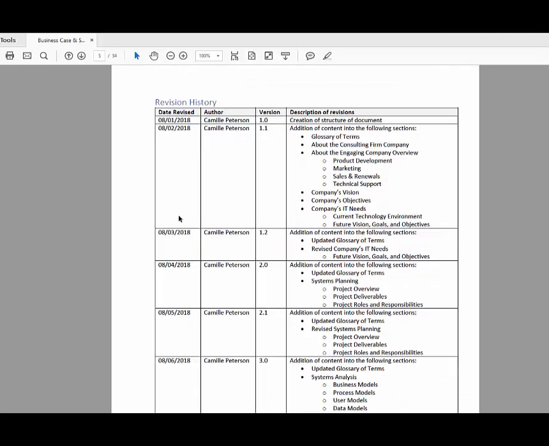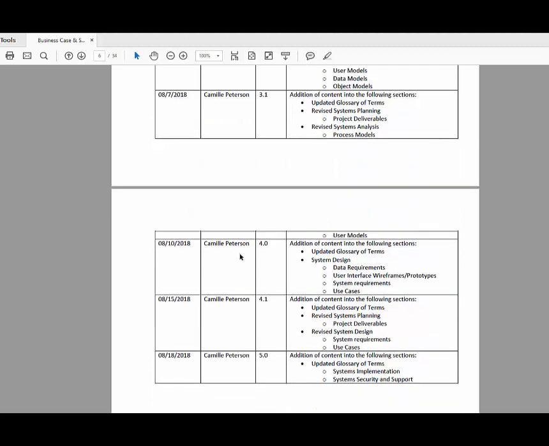You should also have a revision history. Now, within the interval, we are actually asking you to add two different types of revision histories. This one in particular only has the revision history for what was changed within this business case document. On your SharePoint site, we're asking for two different revision histories. The first one is the revision history for the documentation of your business case. The second revision history that you'll be asked to put on your SharePoint site is to capture the revisions that you will be making within the actual CRM system where you will be doing your development that goes along with this group project.